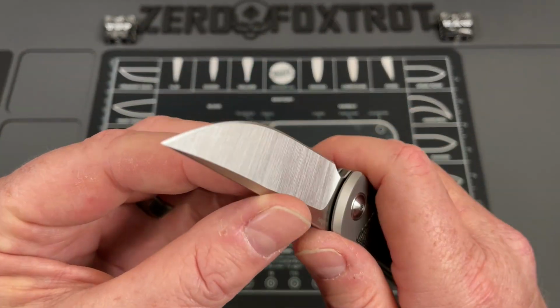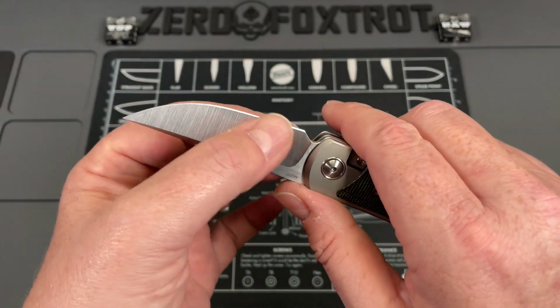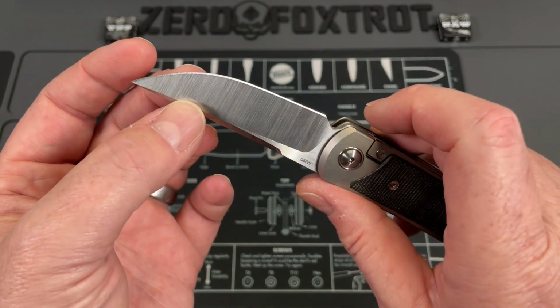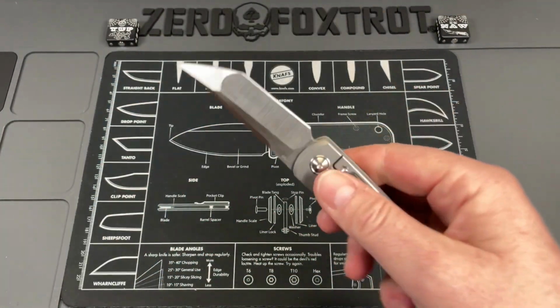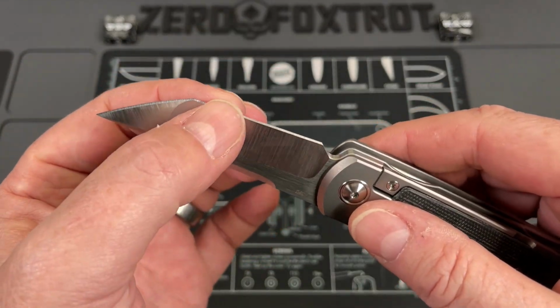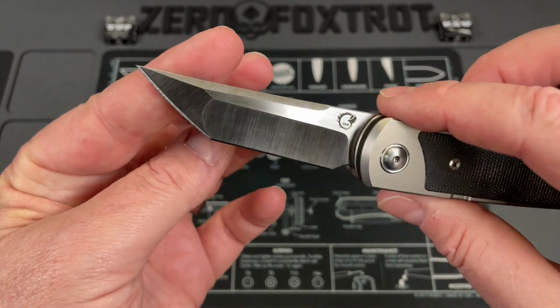This is a full flat grind on this blade here. Comes down nice and thin. You got a good bit of flat here with a little bit of belly. And then on the other side, you've got the Tonto. This is hollow ground, and then you're flat at the front. You get this really striking look.